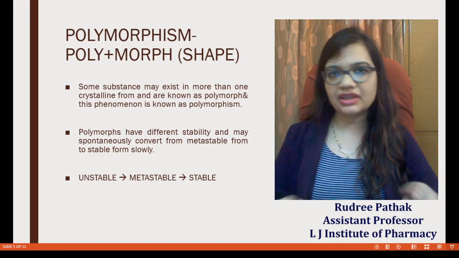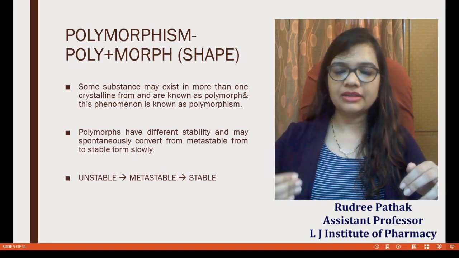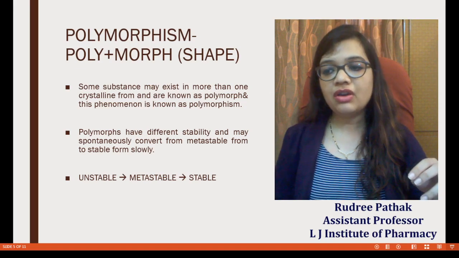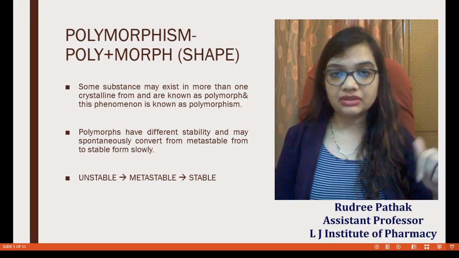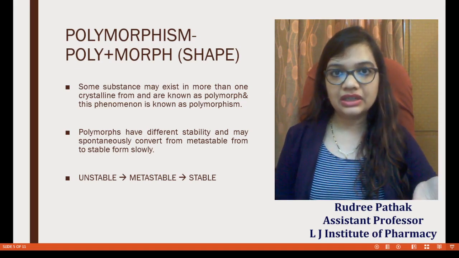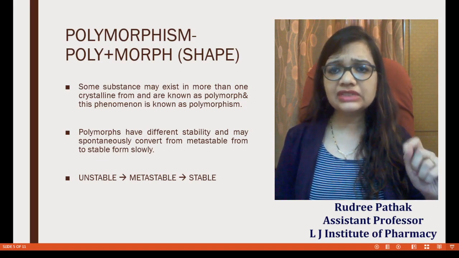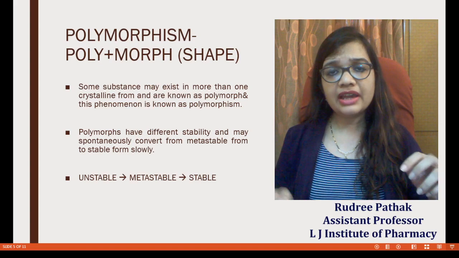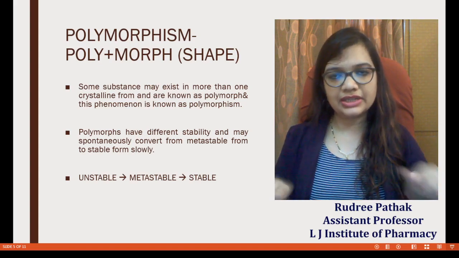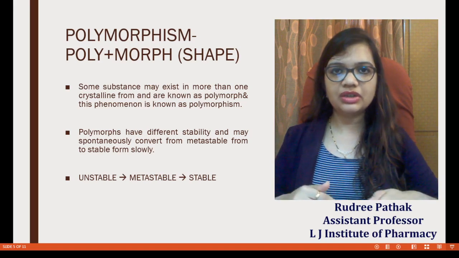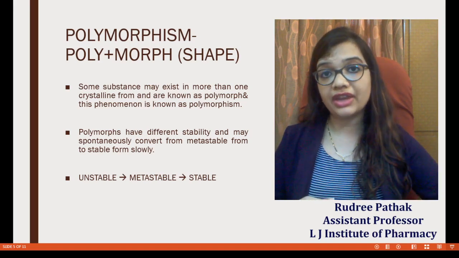After the stable stage, they are not going to change further. Okay, it is the unstable and the metastable which is going to proceed towards the stable form. If we talk about polymorphs of carbon, diamond and graphite, these two are polymorphs of carbon. They have the same chemical moiety, but they have different arrangement of this moiety in their structure. So diamond is the metastable form, and eventually it is going to get converted into graphite, which is a stable form.